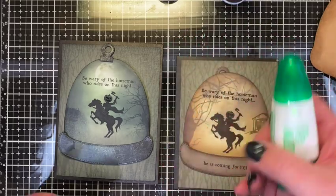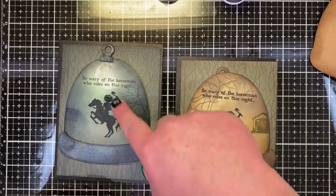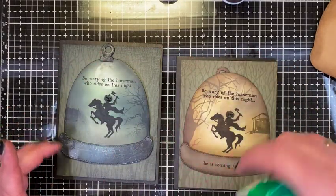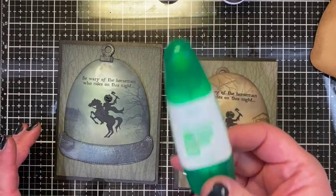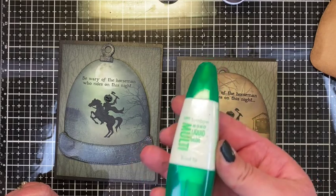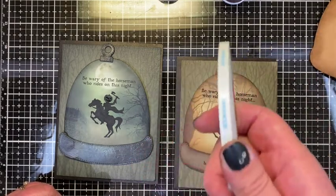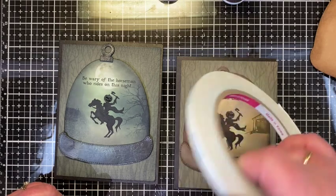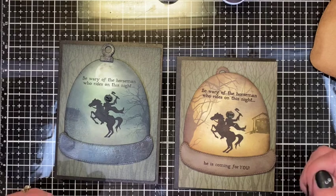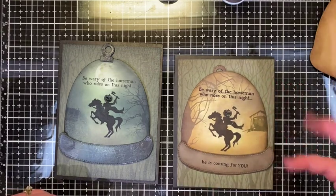So if I'm putting a layout together, I will usually use this and just put it in the center of something and then allow the stitching to hold it down instead of the glue. I just use the glue to kind of tack it in place until I get the sewing done. So you kind of have to plan ahead if you're using something like this or glue dots or even the double stick tape. You don't want to sew over that. It will gum up the parts and then you're going to have to get another inexpensive machine sooner than you need to. So that's one thing to keep in mind.